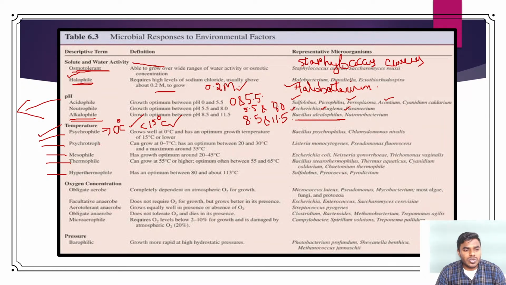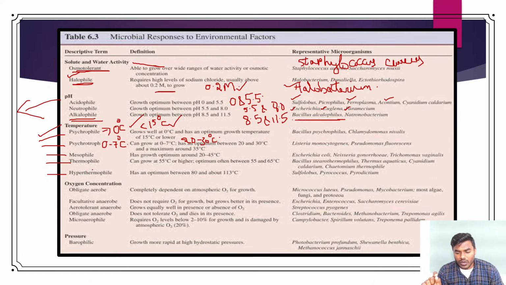Now when you come to the psychrotrope, every student remember, it can tolerate 0 to 7 degrees centigrade. Please kindly don't get confused with that point. And when I use the word optimum, you have to remember optimum 20 to 30 degrees centigrade. Okay, now next one. Friends, please don't get confused between the mesophile, thermophile and hyperthermophile. I want you to listen to me very carefully.